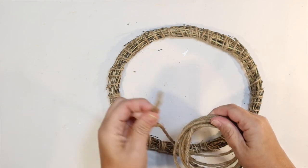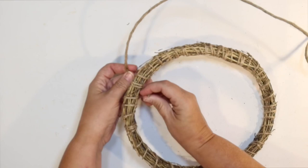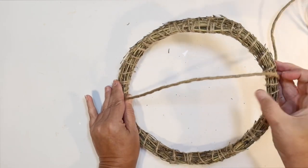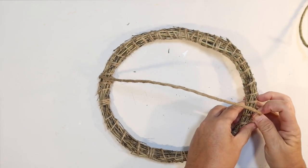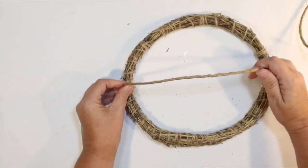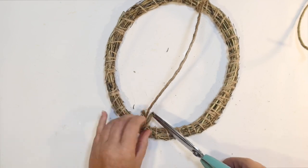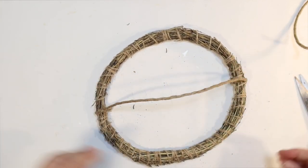So to make the shell, we need wire. I'm going to use some of this wired jute from the Dollar Tree as well. We can make little wires that kind of arch up from one end of the shell to the other, which is going to give us something to weave with. On my first attempt, I tried to just kind of stab it into the grapevine, but I found it did work better to actually wrap it all the way around the wreath form and twist it together. I'm just going to trim the twine off that fell off the wire and kind of hide the wire there in the wreath form.